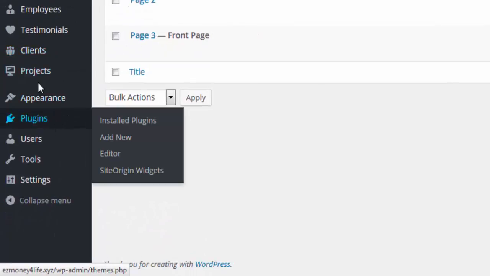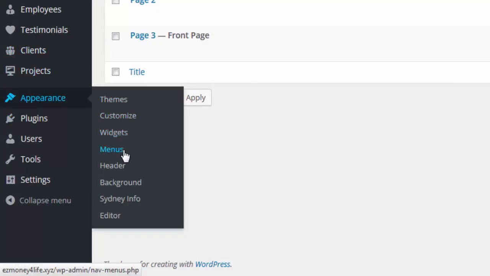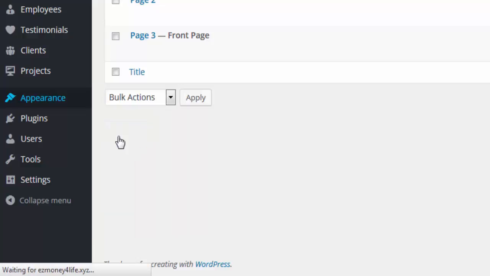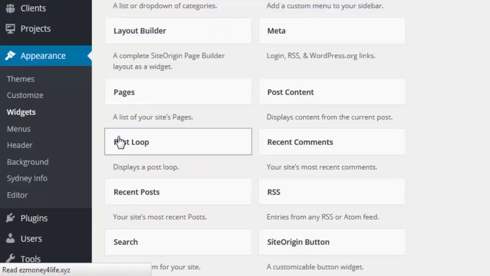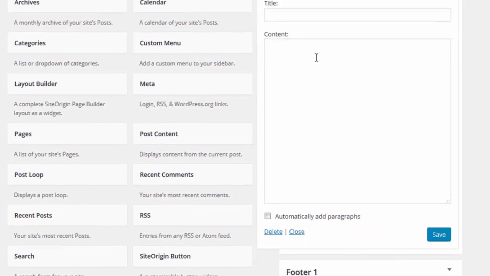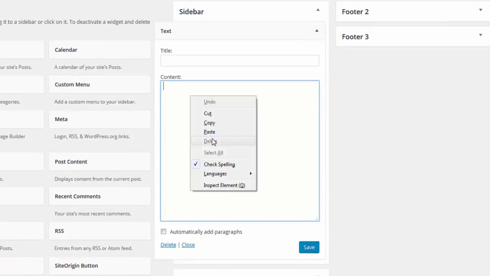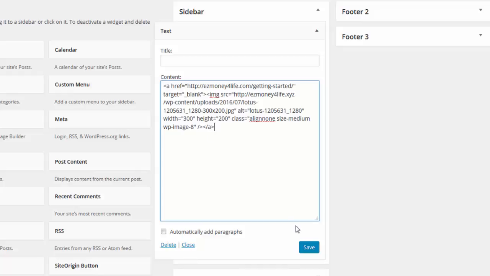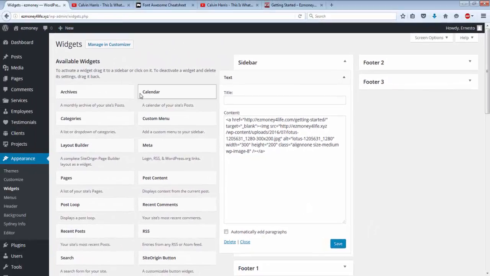Now I want to come down here to appearance, widgets. There's my text widget on my sidebar. I want to paste that in there, all that text information I put in there on the page that I deleted. Then it's been added to my sidebar.